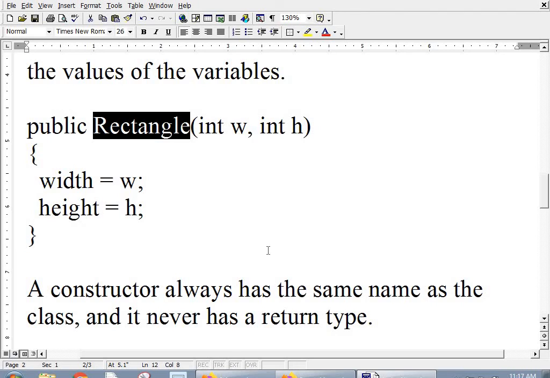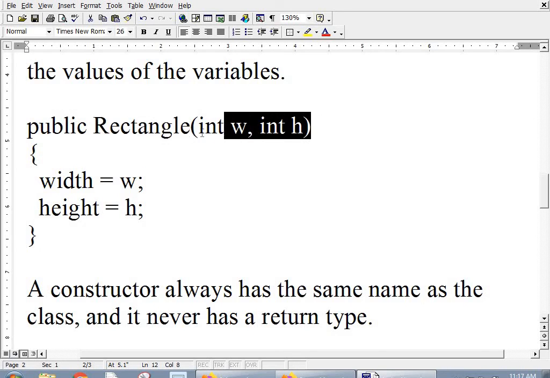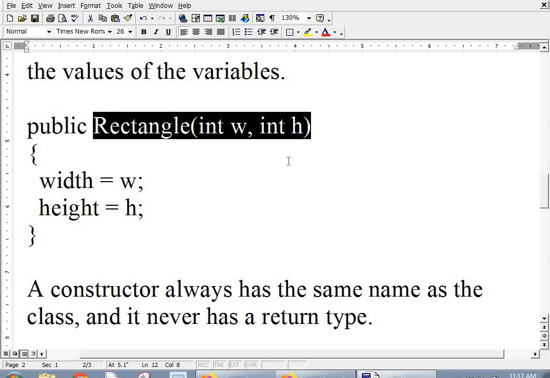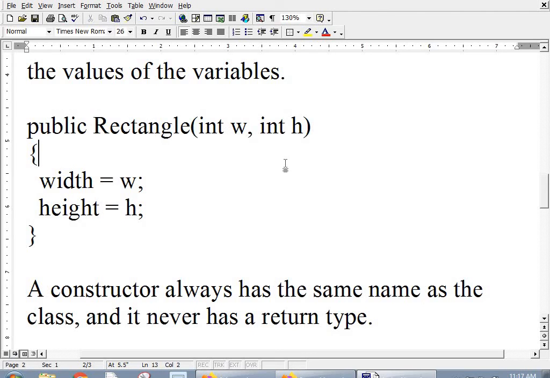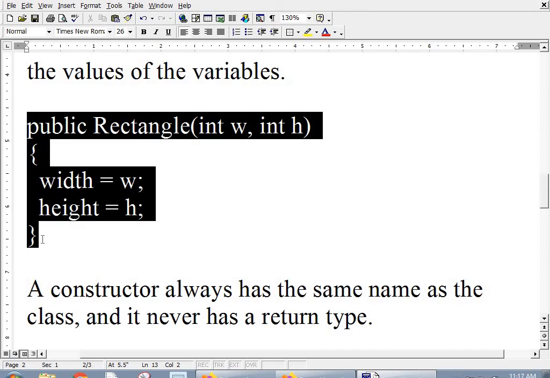But you couldn't do another one that had int w, int h, or int a, int b, because it uses the signature to decide if it's okay to overload. Yeah? Wait, so the constructor part is the int w and h part? This is a constructor. That whole thing.